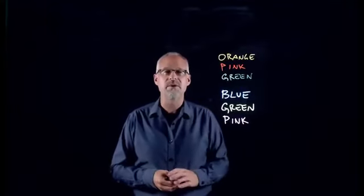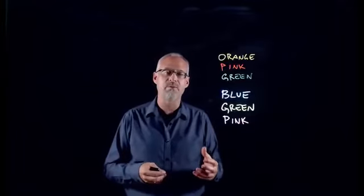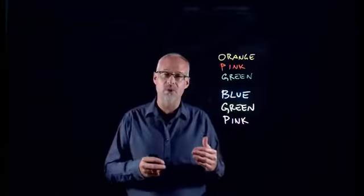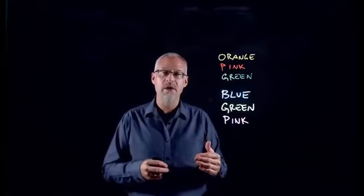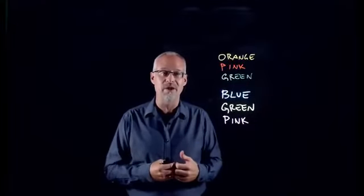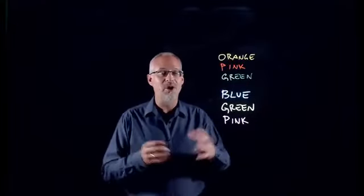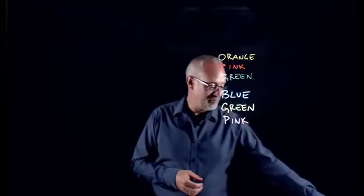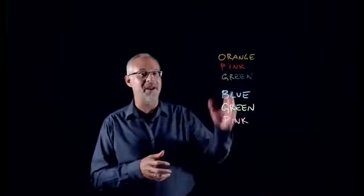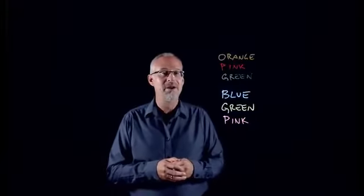The other thing you can mess around with on your camera is the exposure. So if you're having real trouble with the colors not showing up, you can actually lower your exposure on the camera, but you might need to turn up your presenter lights just so that you don't fade away into the background. All of this stuff takes a little bit of practice, but I hope it was useful to you. Halfway through there, in my brightness scale, I think I can actually make these colors show up reasonably well.